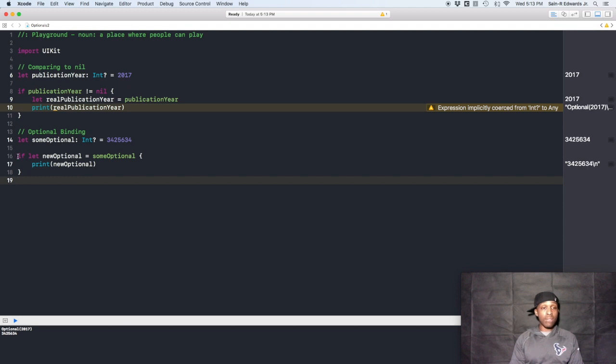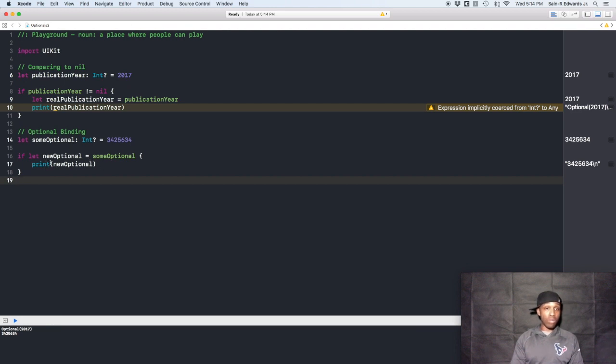So what we did here, we used the if let for optional binding, and basically what happened was the someOptional value was transferred into newOptional, and it was unwrapped. So Swift unwrapped this for us, and we were able to use it in our print statement. Now you could do anything inside the curly braces, of course, with your value, but we're just keeping it simple, just for example purposes.